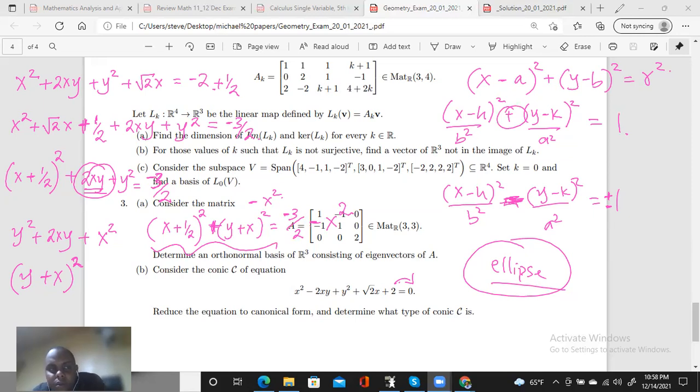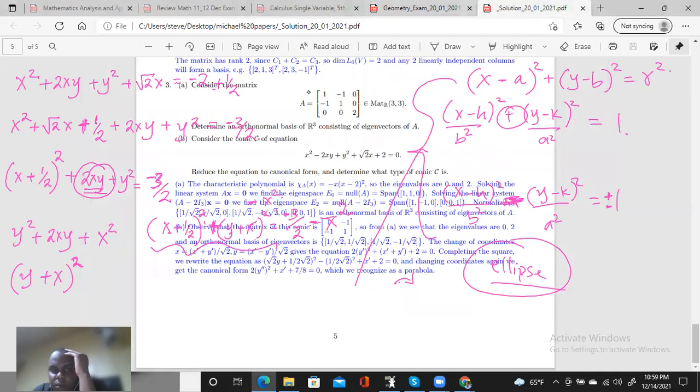What do you mean by completing the square? I was trying to rewrite this equation back into one of the original forms. You see what I was trying? I was trying to bring it back into the original forms. But it wasn't so easy because of the 2xy in there.